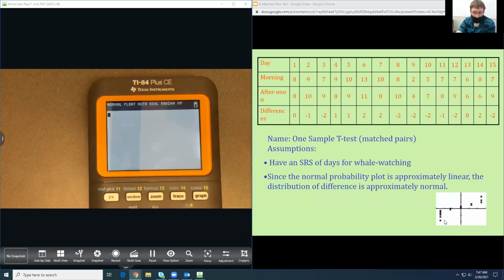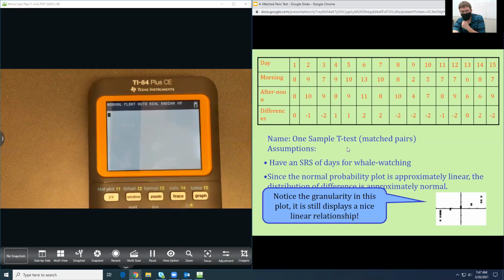Okay, so everybody's good. Everybody found the graph. So these are the 2 things you need. It's random, and because of my graph here, it is normal. Check. All right.